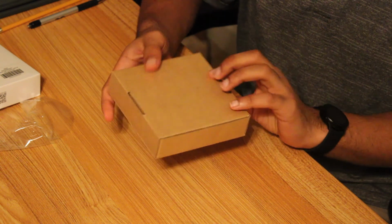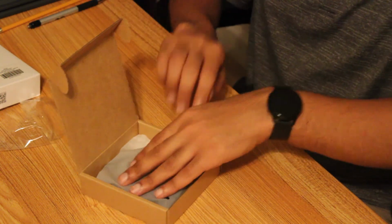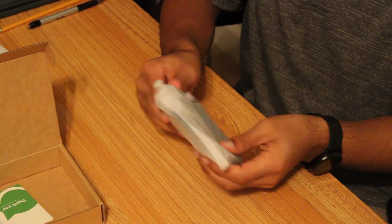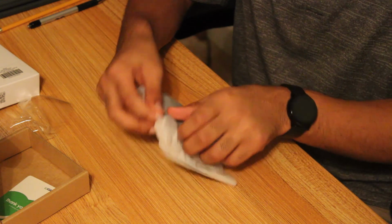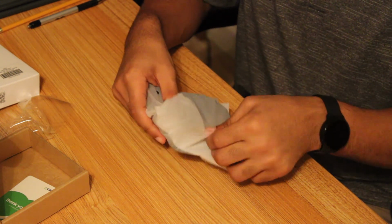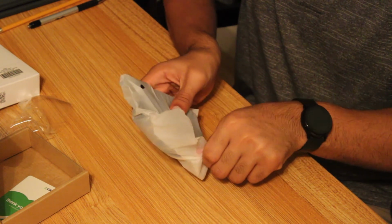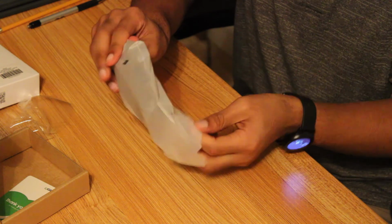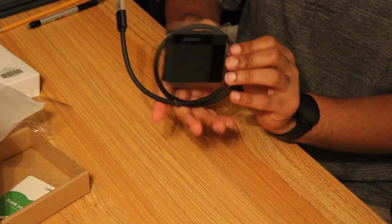Alright, so now we're presented with this box. Just open it up and peel this nice little plastic. And voila.